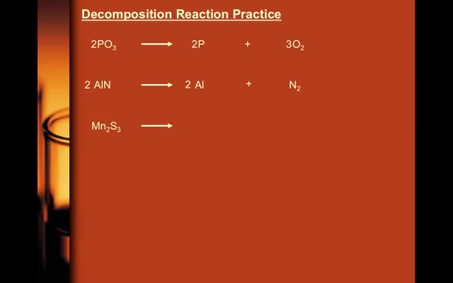And I think one more, manganese sulfide. That'd be a manganese Roman numeral 3 sulfide. We'll break apart into manganese and sulfur. So manganese Mn, sulfur is just S. There's no diatomic elements here. And so we'll just put the elements down, and then we'll put the 2 and the 3 on the right side to balance that out.